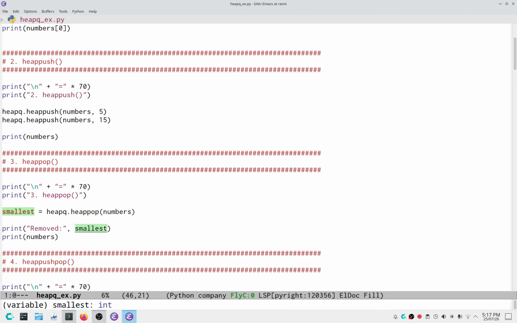So we comment this out, and then we have merge. Suppose we have three lists. List A has elements 1, 4, and 7. List B has elements 2, 3, 8. And 5, 6, 9 is the third one. We call merge on these three lists, so we will get one merged list, which we are printing as the merged list. The merged list will be 1, 2, 3, 4, 5, 6, 7, 8, 9.